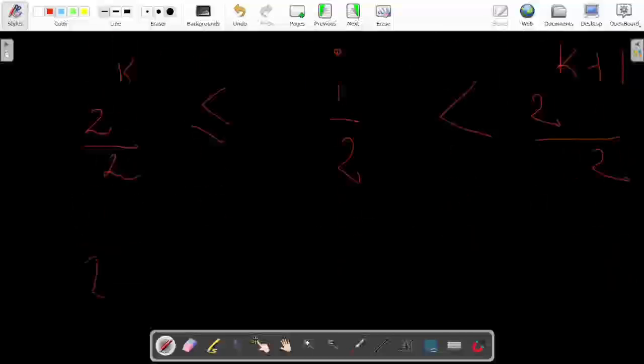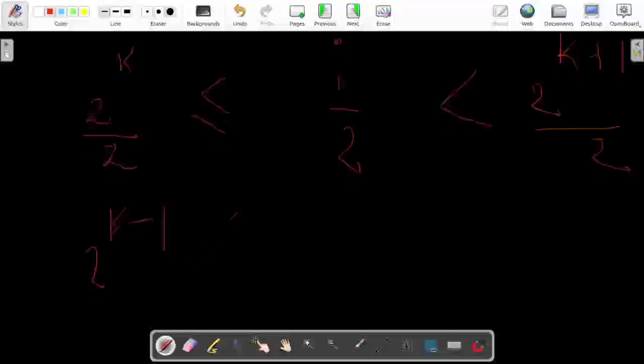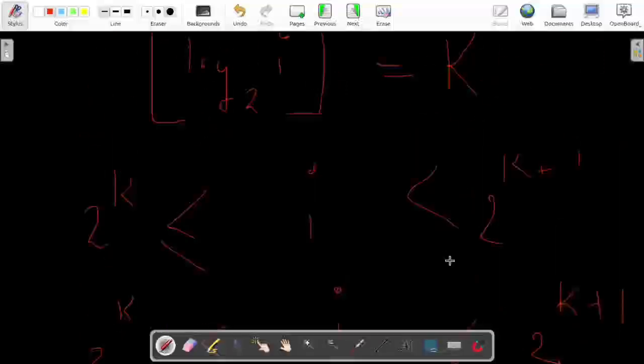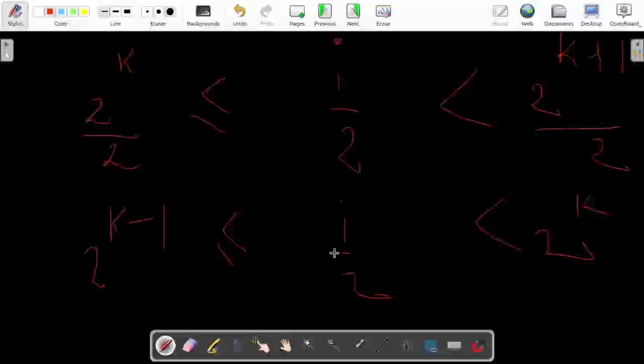Now let's rewrite this inequality correctly. Okay, you can write this inequality like this. Now, since i by 2 may be in decimal format, if i is odd, then i by 2 will be in decimal format. So that's why I'm taking the floor value. I'm taking the floor value because of that reason, because we are dealing with integers, so there's no point of considering the decimal values.